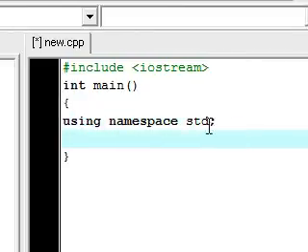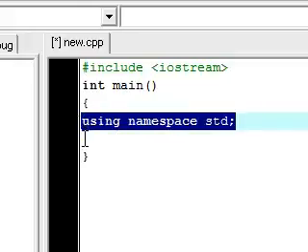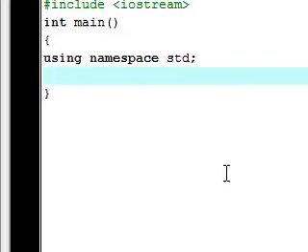So now that we have that as our first rule in our function, let's go ahead and make some fun stuff, or at least it'll be fun to me. The first thing that we want to do is type cout, and this is just basic output on the screen. And then we're going to add something, two less than signs.